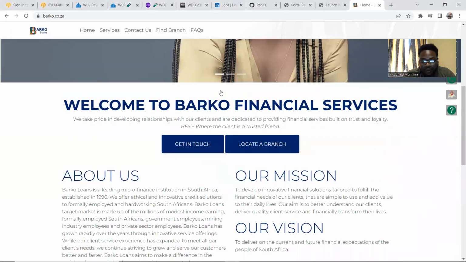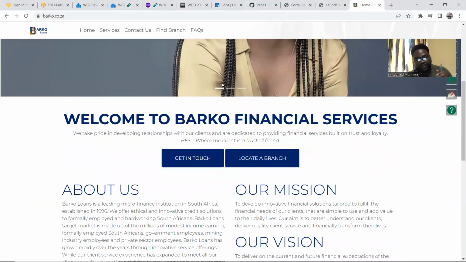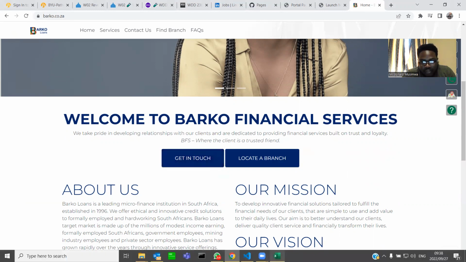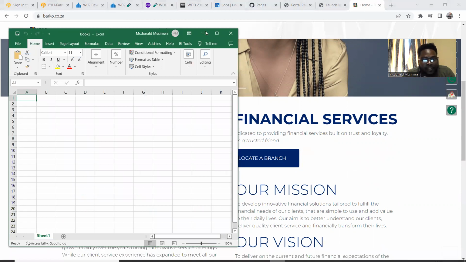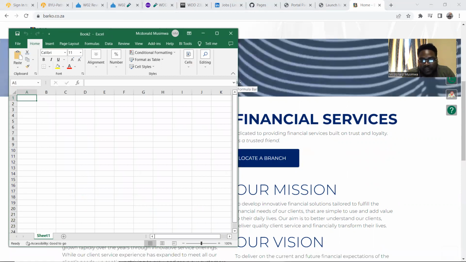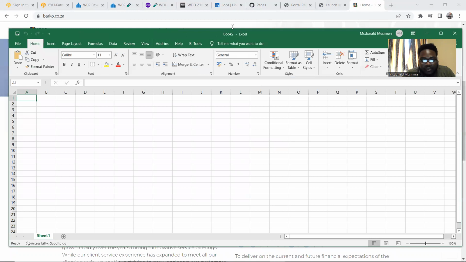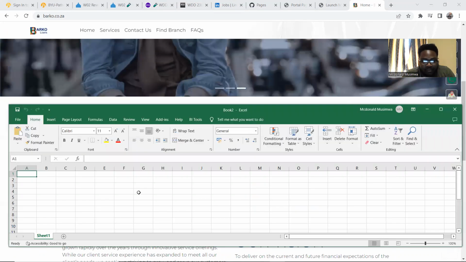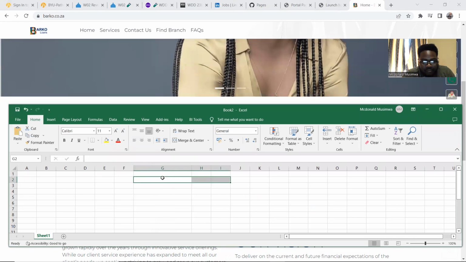You can't apply for loans and get their services online. You have to go into a branch, and to do that, we're going to have a table that will be responsible for the branches.